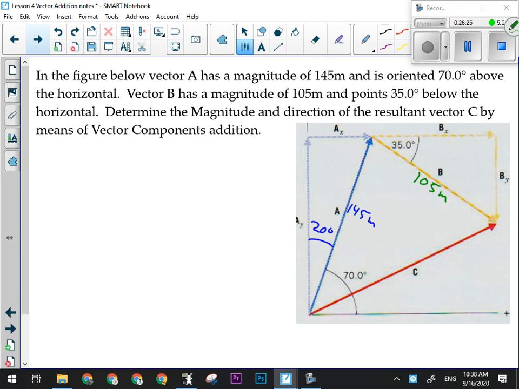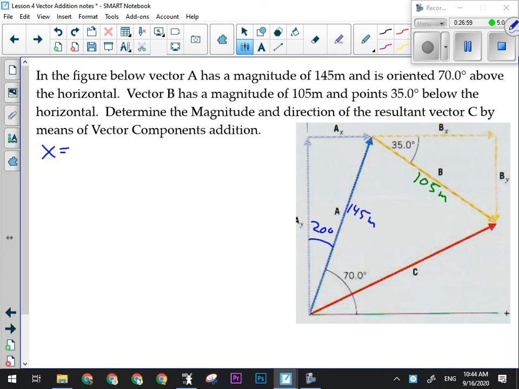So what I want you to start off with is find AX and AY. Have the diagram, draw the diagram, and then find AX and AY. I'll give you a couple minutes to do that, and then I'll walk through it, and then we'll keep going from there. So let's have a look at calculating the blue vector's components. If we're looking for blue x, or AX, which trig function am I going to use?